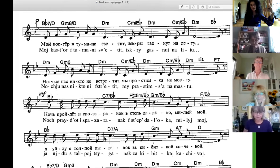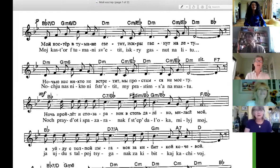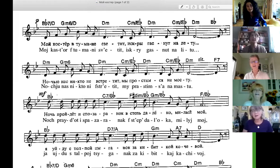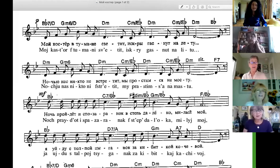Okay, so we're looking at our third line now. The top note here. Let's go. Oh, by the way, if you're a low voice, you can go an octave lower, if you wish. Okay, let's go. La la la la la la da da da da da da da da. Next line. Da da da da da da da.